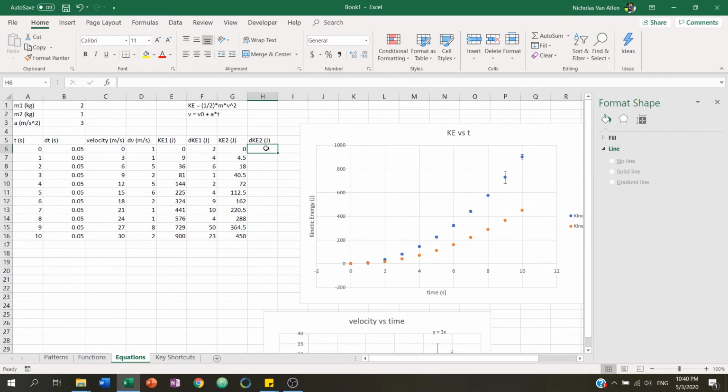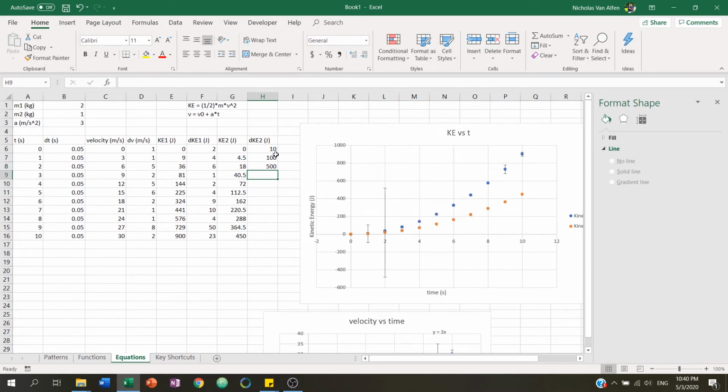Again, these numbers aren't actually following anything. You will have real numbers when you do it, but just for the sake of this, let's give a really high one. That's a massive error bar. Let's say this experiment was just really hard, and for some reason we had really bad errors. Yeah, okay, great. So now we have error bars.